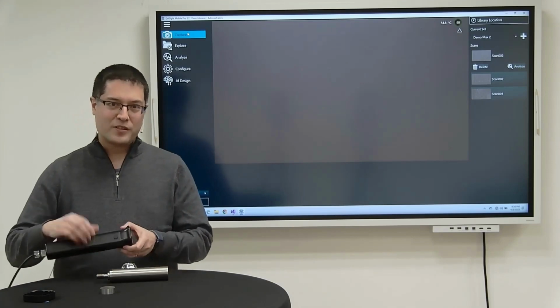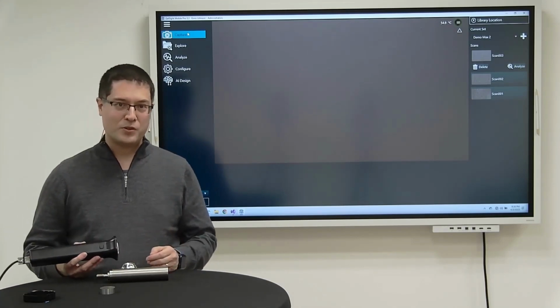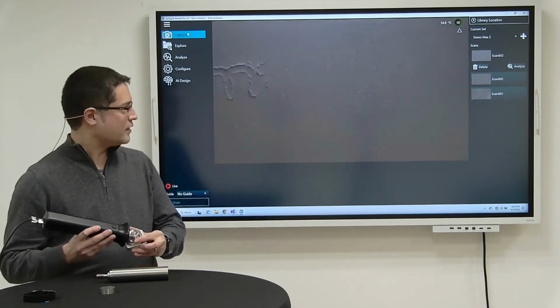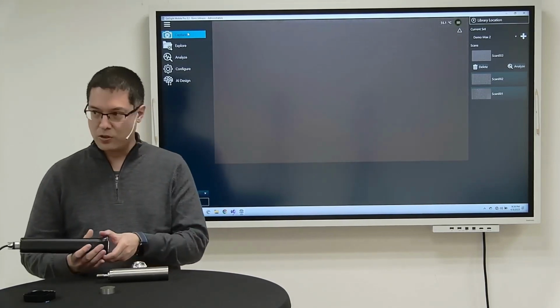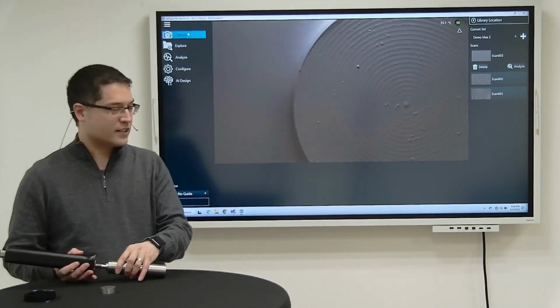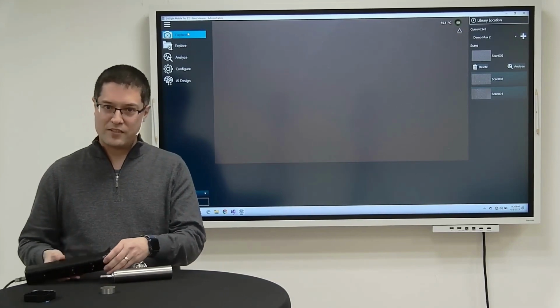So while I just showed some basic examples of measuring a defect and measuring roughness, the tool is actually useful for a wide variety of tasks. You can look at the quality of engraving. You can look at chamfers. You can look at hole diameters, hole circularity. There's plenty of interesting things that exist on the surfaces of components, and we'd love to hear about new applications that you might come up with.